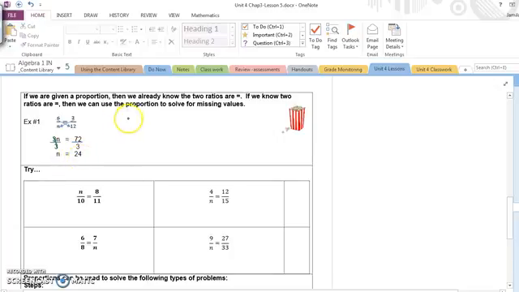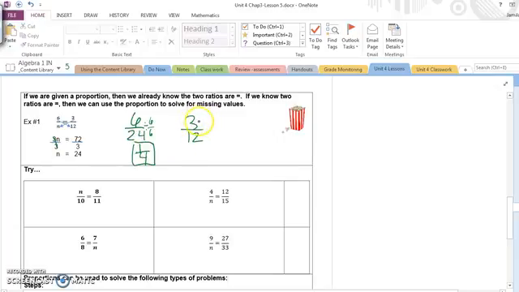You can always check your work. Let's write 6 over 24. And if you remember back to your lesson on reducing fractions and being able to judge if fractions are equivalent or not, you could get a common denominator or reduce them, make sure they reduce to the same ratio. What we're going to do here is see if they reduce to the same ratio. So let's do 3 over 12. Okay, 6 over 24, 6 will go into both of those. So if I divide top and bottom by 6, 6 divided by 6 makes a 1. 24 divided by 6 makes a 4. So this reduces to 1/4.